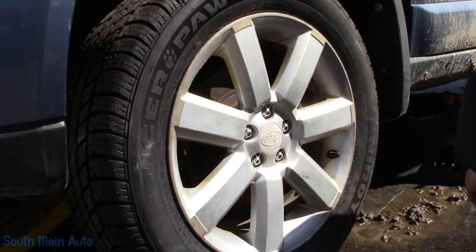I see the ABS sensor is held in with a zip tie. Now before I did this, when this was out in the parking lot, this whole thing was solid mud. He uses it just for a work vehicle. This is what it typically looks like in the wheel wells. Like I say, it's pretty rough.